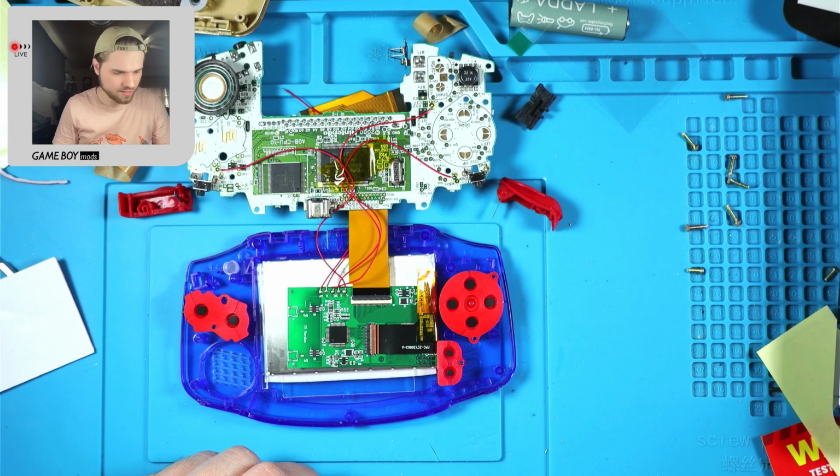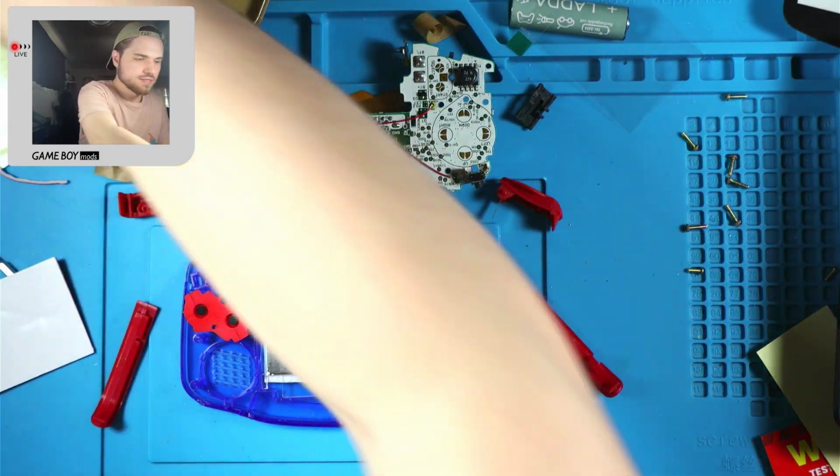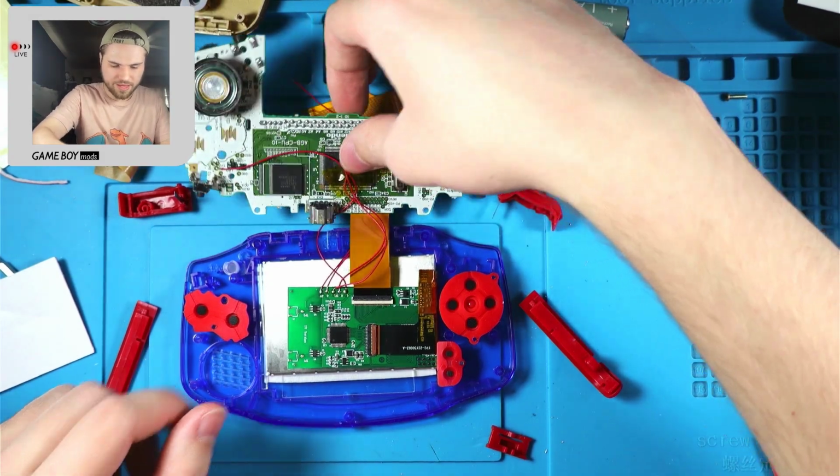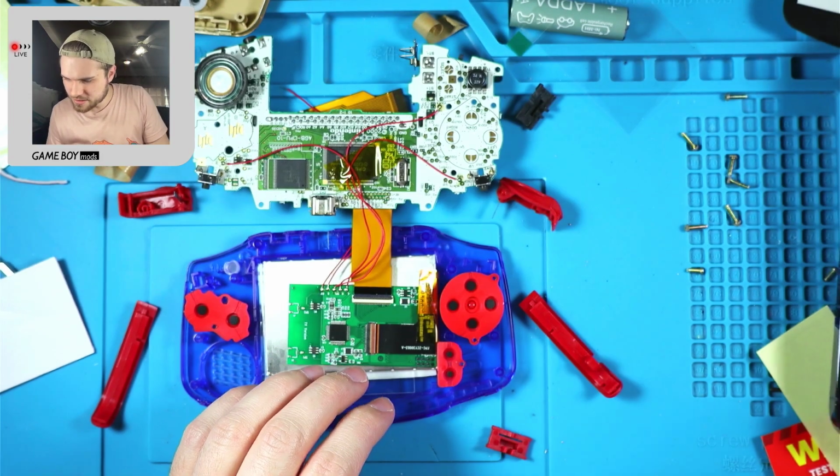Okay. Then the two side pieces and power switch. Alright, now let's fold this over finally. Wait, is there any more that I need to do?